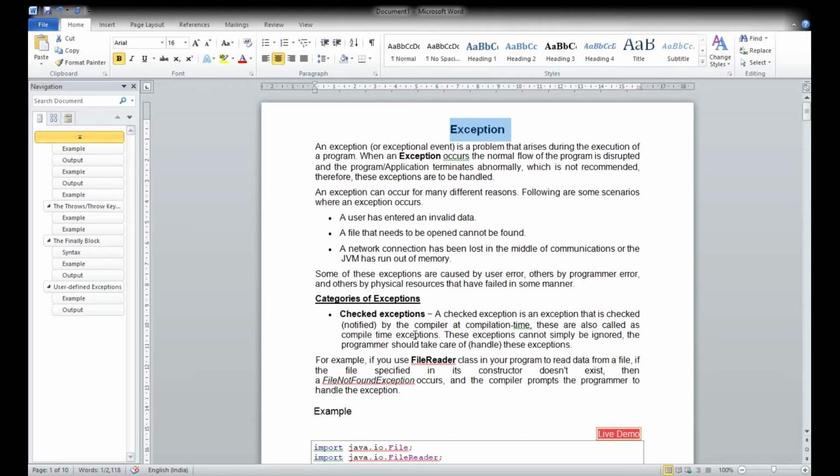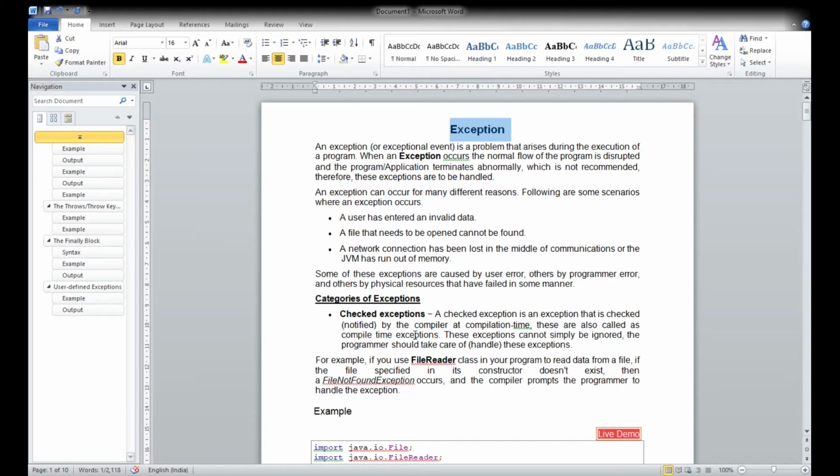When the program is executing, if some abnormal condition arises, then an exception is generated. And if you don't handle the exception, the program gets stopped abruptly. That is why it is said that we have to handle the exception. So Java provides a mechanism for exception handling.